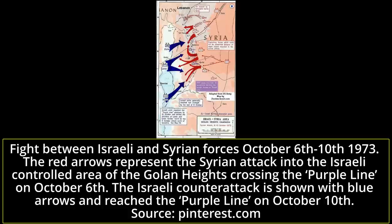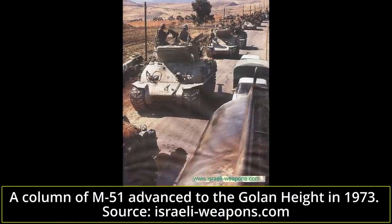Syrian tanks attacked the now exhausted soldiers of the 71st and 77th Battalions of the 7th Armored Brigade. After several hours of fighting, the Israeli commander was left with only 7 tanks. Lieutenant Colonel Yossi Ben-Hanan, who had been in Greece at the outbreak of the war, rushed back to the Golan Heights, where in a workshop in the rear he found 13 damaged tanks, including a couple of Shermans. He quickly assembled volunteer crews — often injured, some who had fled hospitals to fight — and moved to the front line to support the 7th Armored Brigade. When they reached the seven surviving tanks, they counter-attacked, hitting the left flank of the Syrian army and destroying another 30 Syrian tanks.